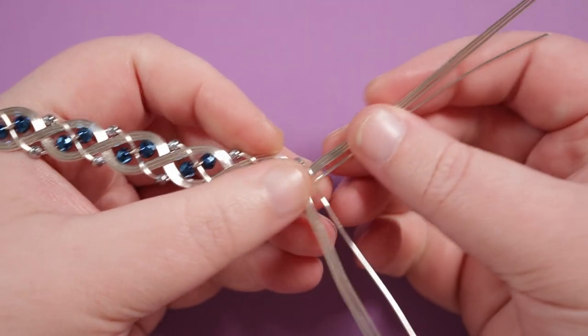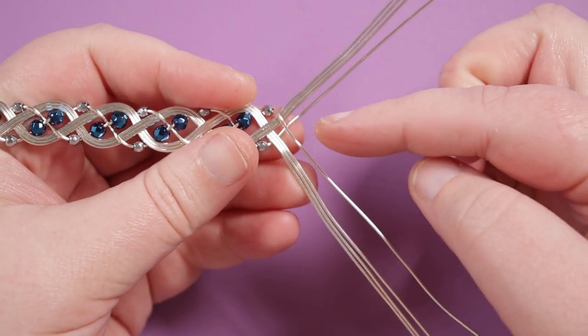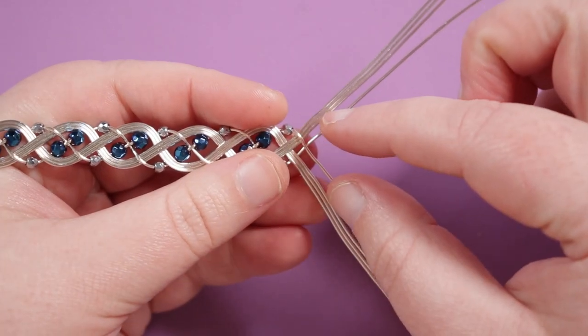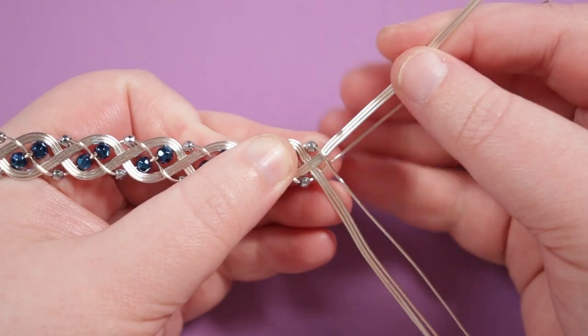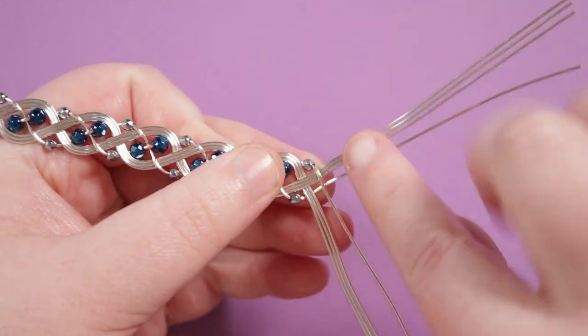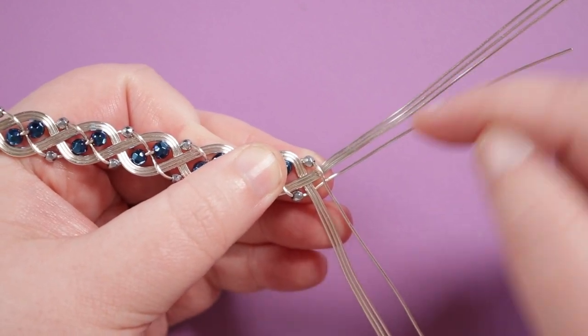So I'm just going to show you on one, and I'm just going to be making loops as well so I can attach my findings to that. You could use the wires to make the whole clasp, that's up to you. But what I'm going to do is first of all finish off the wires that are in groups of three. So as you can see here, this one is coming underneath the single wire.